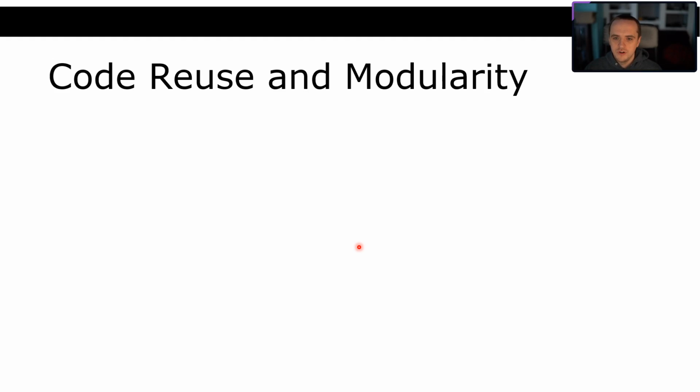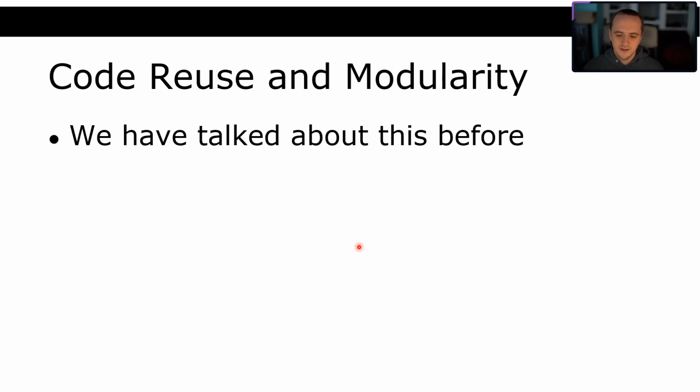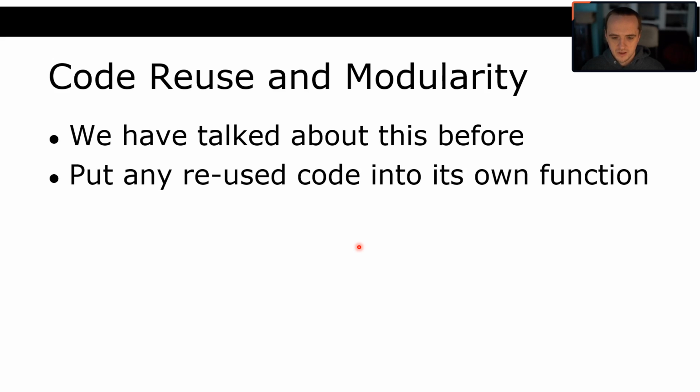Okay, next comes code reuse and modularity. And we've talked about this before, and ECS does a really great job of having code reuse and modularity. And so the key here is that any time in your program that you have code that is written twice, then you probably want to have a function for that code, okay? So for example, if you need to sort a vector somewhere, well, if you just implement the sorting code right in one function, and then somewhere else you want to sort a vector and you rewrite the sorting code, then you probably want to have a function that does sorting that you can just call, okay?